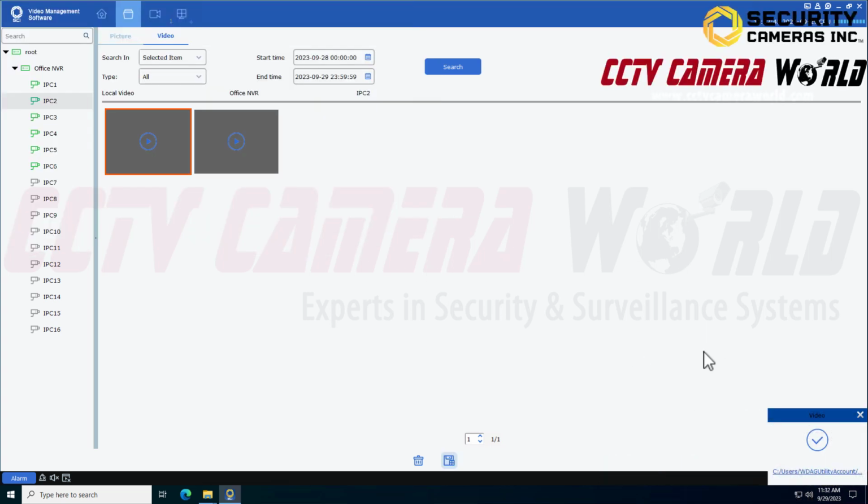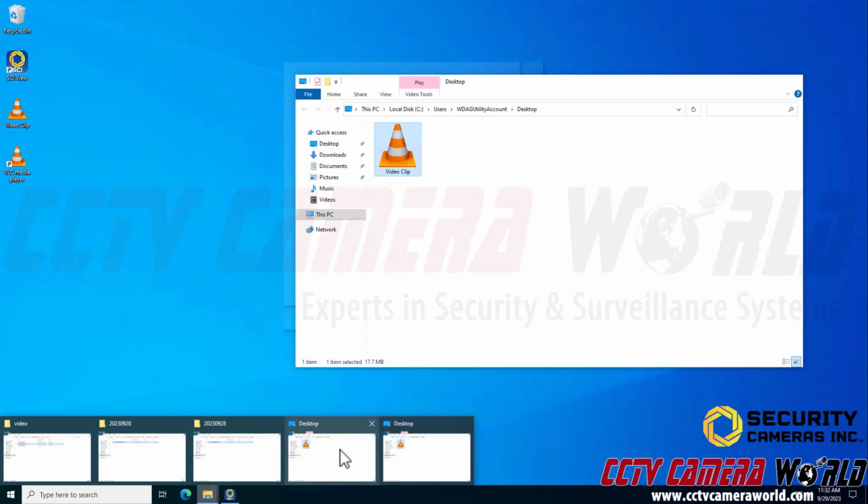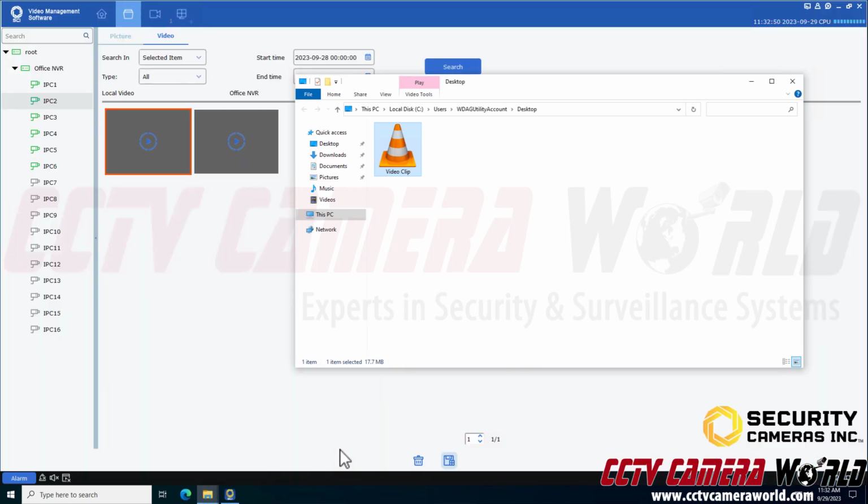So it was a small video file, and I can see it saved down here, so I just need to double click. It's going to open up a Windows Explorer to my desktop, and here we can see the video clip is present. So if I wanted to save this to a thumb drive, I would just need to plug a thumb drive into my computer and then drag and drop the file into the thumb drive. Or I can play the file. Now keep in mind you do need to have a video player installed on your Windows computer.